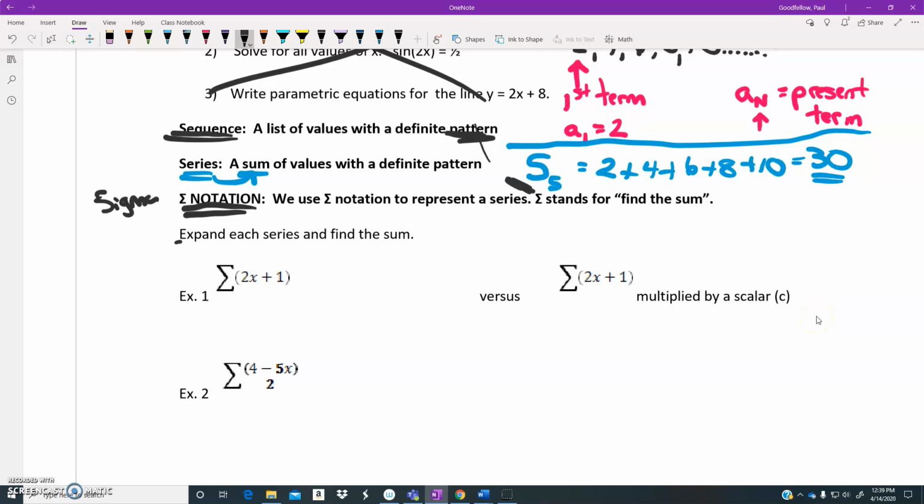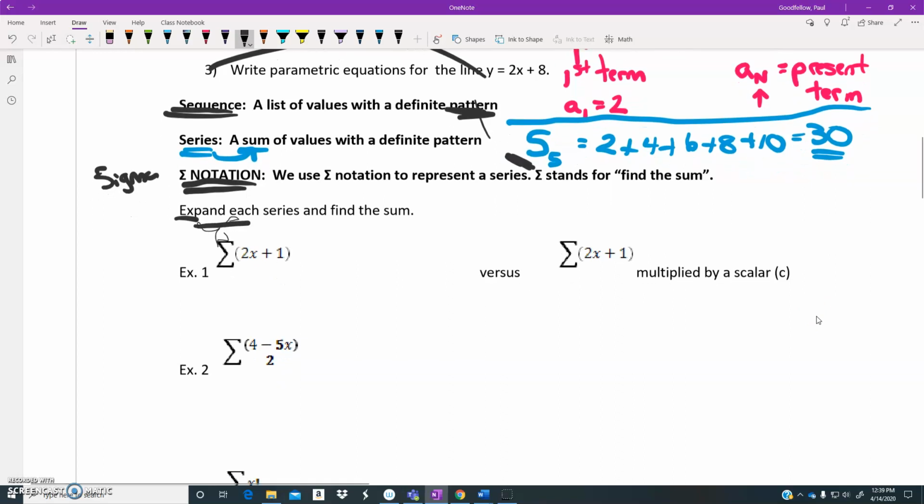Now, you're going to see a couple of these where we're going to expand these sums, these series, out and actually find their sum. To do that, we have to understand how the sigma notation actually works. The sigma notation is saying sum, but you want to say summing from where to where. So the first number down here on the bottom will be where you want to start the sum from. And the number that shows up on the top will be where you want to end the sum. Now, this is in terms of x.